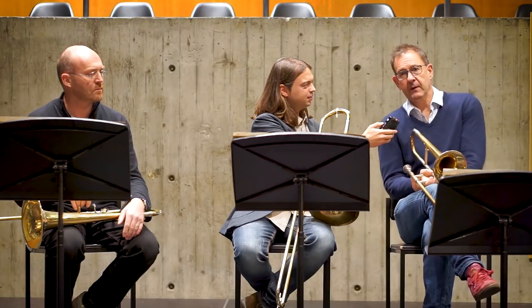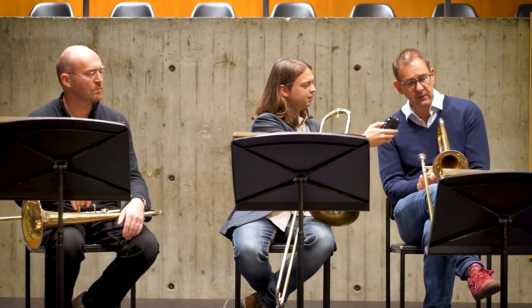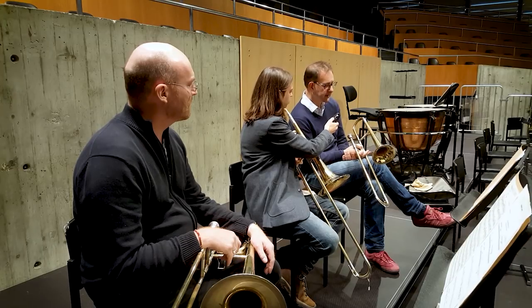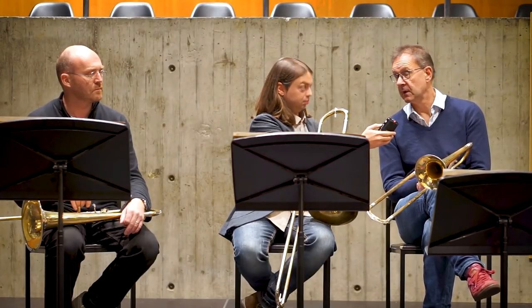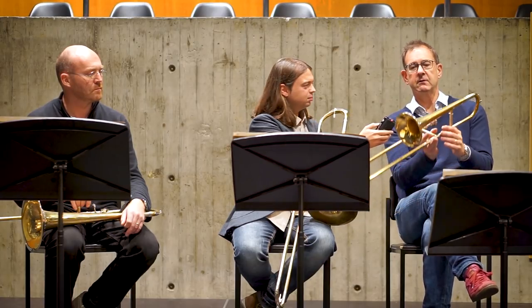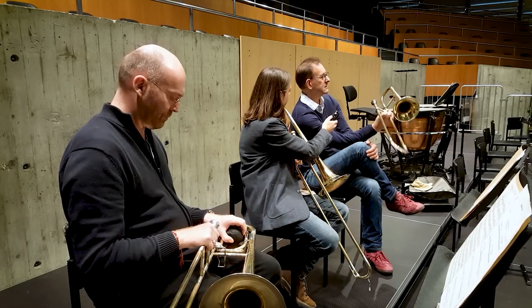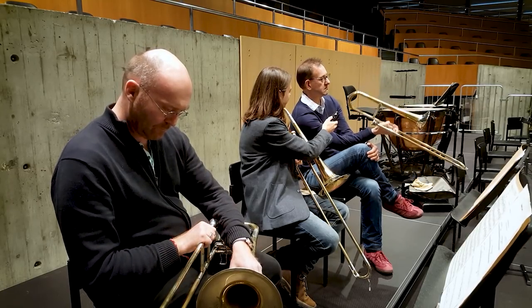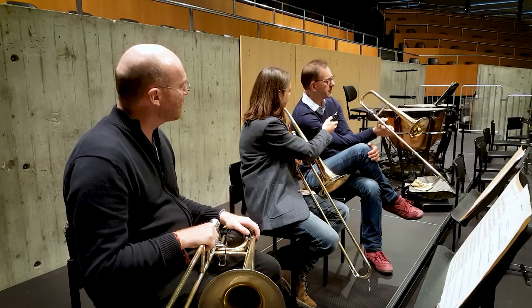Egger in Basel, as we all know, are the leading people in making historic instruments — they're fantastic, and they've done a great job. The alto trombone here is very similar to a Heckle that I played in a museum in Basel, which is one of the most incredible alto trombones I've ever played in my life, and they've done a really great job recreating it. It looks deceptive because you don't expect it to make a big fat sound, but it does. You could use this in any orchestra in the world playing Beethoven, Schubert, or Brahms — it works very well, very beautiful, warm sound.